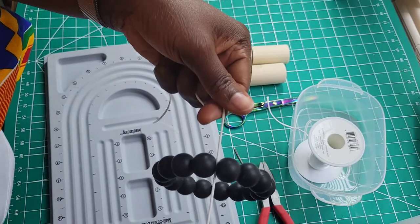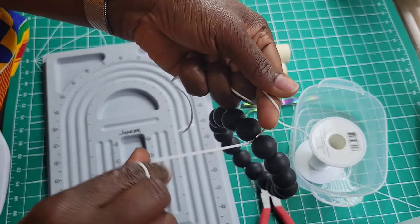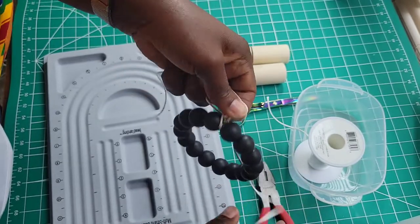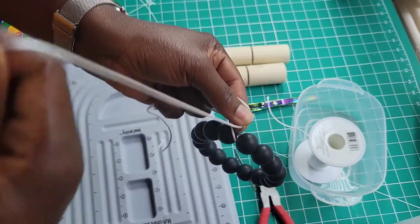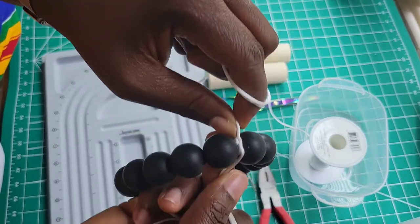Do it again the second time, same way. Your cord going over your left finger, your right hand is coming in creating an X. Bring it under and pull it in just like so. I'm gonna pull it right out, wrap it around — it created an X. So this is what you will see.